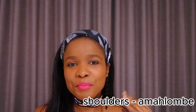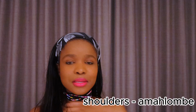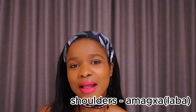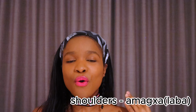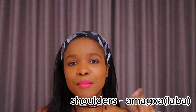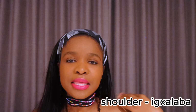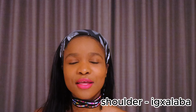The shoulders are called amahlombe in isiZulu. And in isiXhosa, the shoulders are called amaqa, or amaqalaba. I would say rather use amaqa, because I don't want you to use a longer word which has the click. You can just say amaqa, but if you want the longer version, you can say amaqalaba. Iqalaba, one shoulder, iqa, one shoulder, amaqalaba, amaqa, two shoulders.